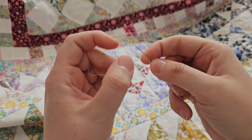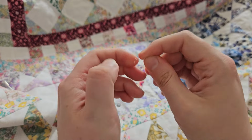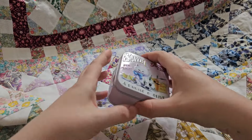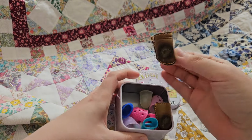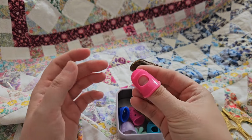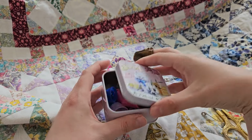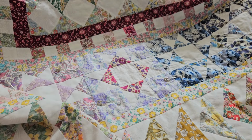So I just do a quilter's knot, 3 or 4 times wrapped around, pull that right to the end, and I usually try and pull that knot nice and tight so it pops nice and easy. I need my thimble. So I usually use a leather thimble. I'm going to use my one that's most beat up just because it does get more beaten up. And I also like to use one of these as a grip to pull the needle. I won't wear it in the video because you won't be able to see the needle otherwise, but that will help pull the needle through a little bit easier.